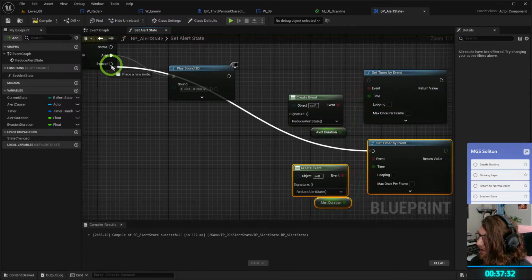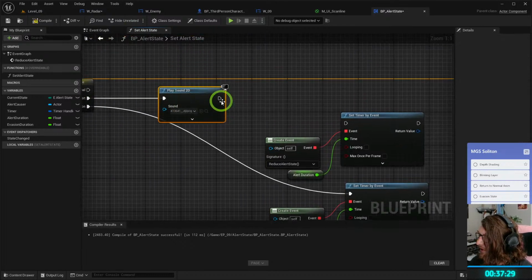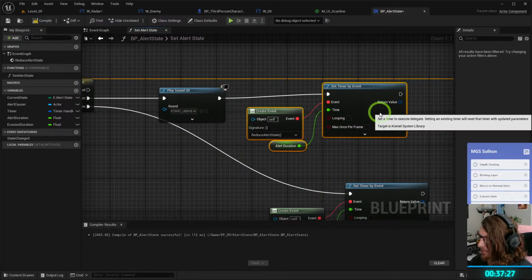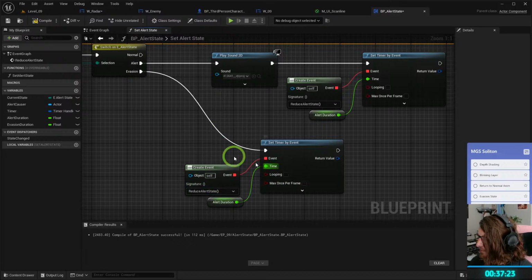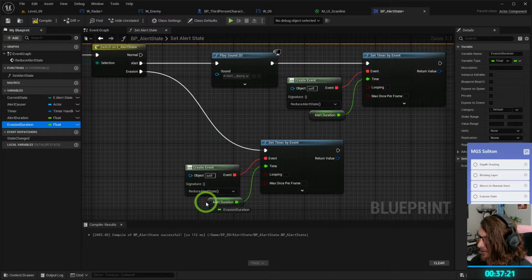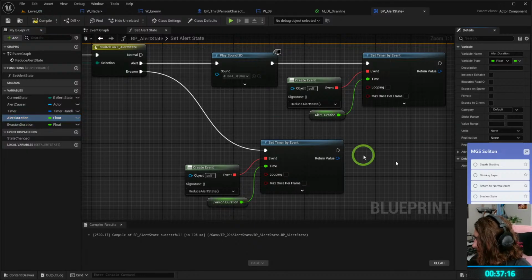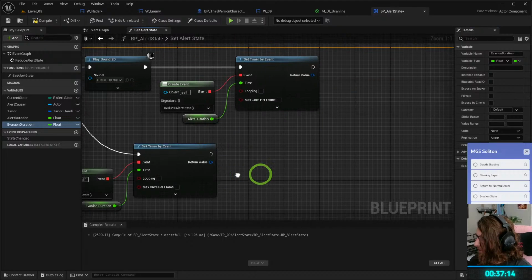And we'll do evasion duration. So you'd also manage music here, like you'd have other types of music going on. Evasion duration goes in here. Let's just say it's 10 seconds for that and 10 seconds for that.